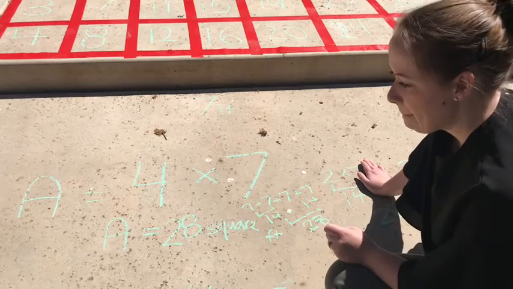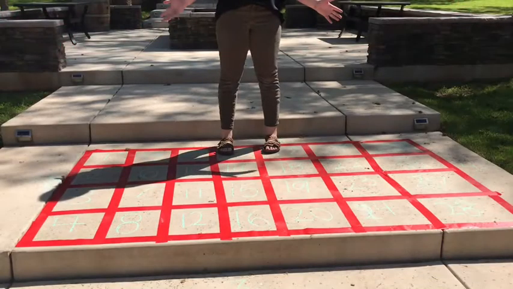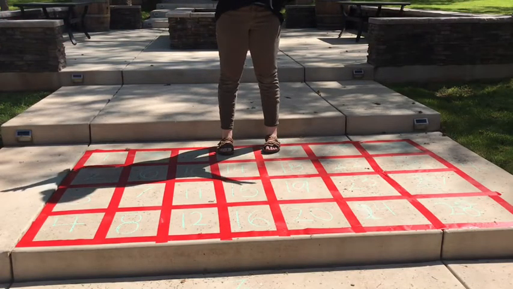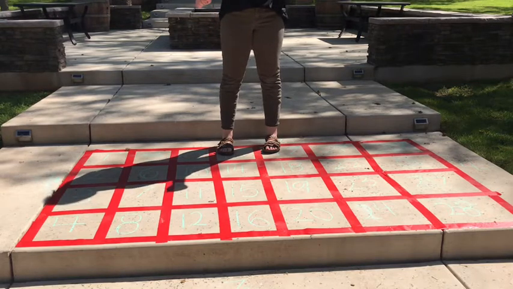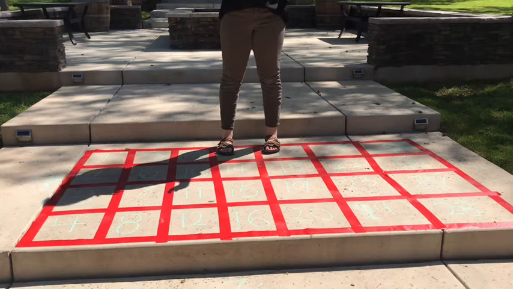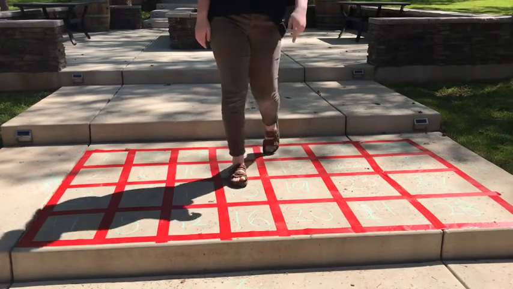Pretty cool, right? All right, so thank you for joining me outside and helping me figure out the area of my chicken coop. And hopefully in a couple weeks, you'll get to see some of the chicks that we get. Pretty exciting. So now let's go back inside and talk about area a little bit more using an anchor chart. And then let's get some practice going with our practice book, all right? Let's go.